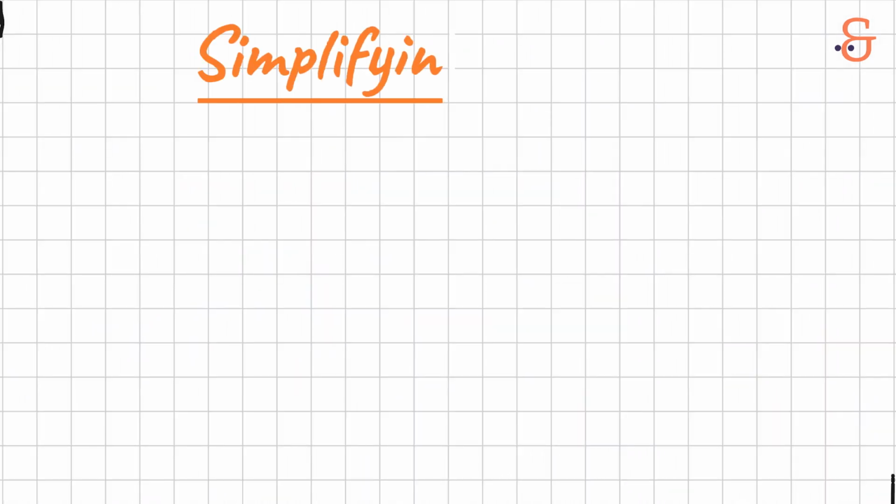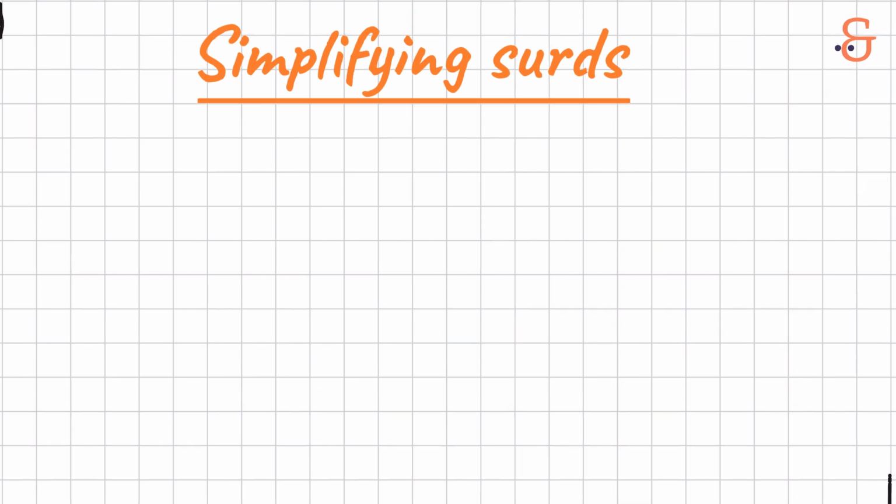So simplifying Surds is that one thing that pops up all the time in exams, and it always looks much harder than it is. However, in reality, it's one of the easiest things to solve in maths, once you know how. Let's take root 50 for example. At first glance, it looks really messy, and it doesn't really look like you can do much with it. But here's the trick. Always look for the biggest square number hiding inside.